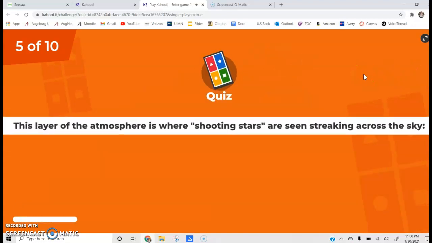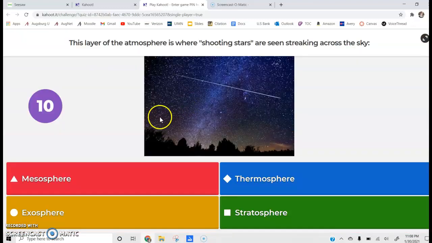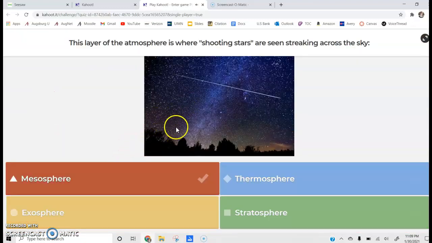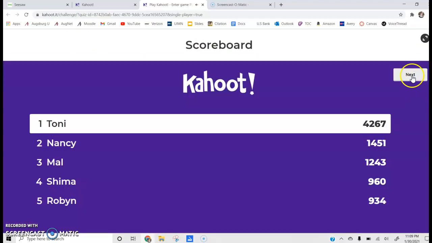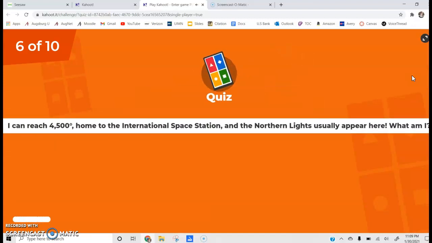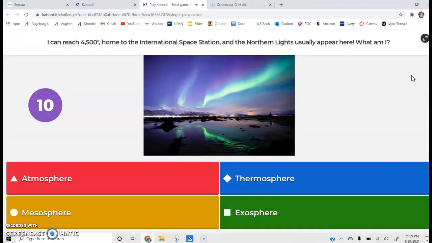Question number 5. This layer of the atmosphere is where shooting stars are seen streaking across the sky. Question number 6. I can reach 4,500 degrees Fahrenheit, home to the International Space Station, and the northern lights usually appear here.